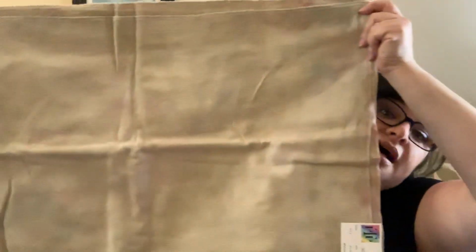So this is a tan with a tone, and if you can see, this is a pink hue up here. There, you can see that a little bit, and blue. And it's all different colors in there. And it's beautiful. This is very pretty with the little pink in there. It's not scream-at-you pink, but all of the colors would look really good on that and show up. Everything's gonna show up nicely.